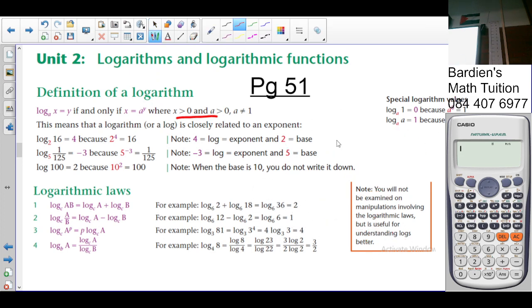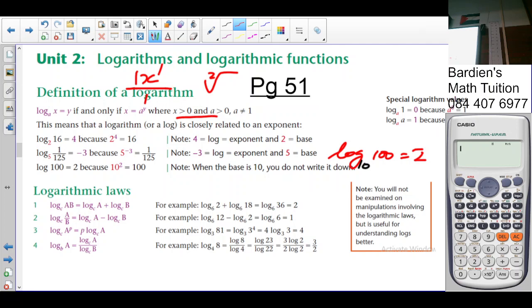The next one, log of 100 is equal to 2. Now, since there's no base here, you see there's no base here. If there's no base, it is given to be a 10. Can you see that, people? If there's no base, the base will be a 10. Like, if we got the square root, if there's no number here, what number belongs there? A 2. You got x here, what would that index be on that x, or the exponent be on that x? 1. What the coefficient will be? 1, and it will be over 1. So that's like a given.